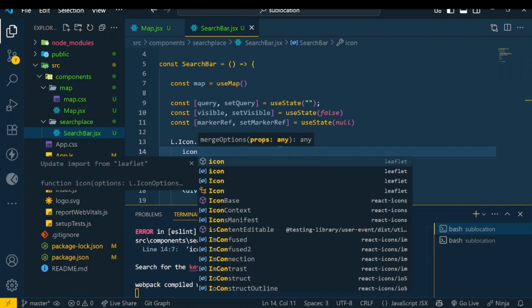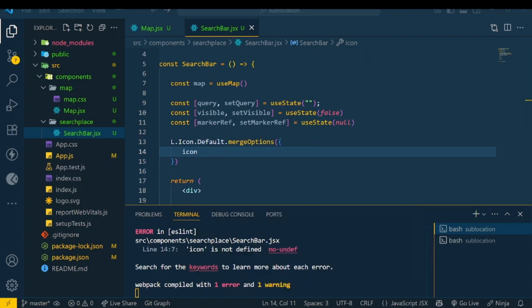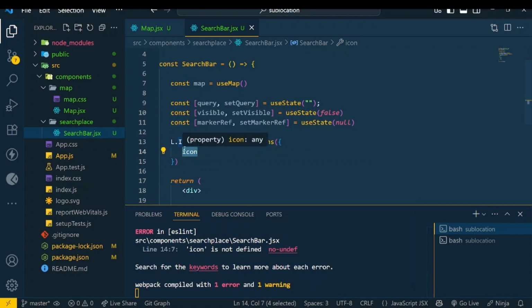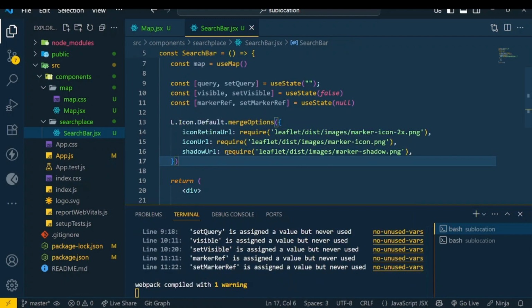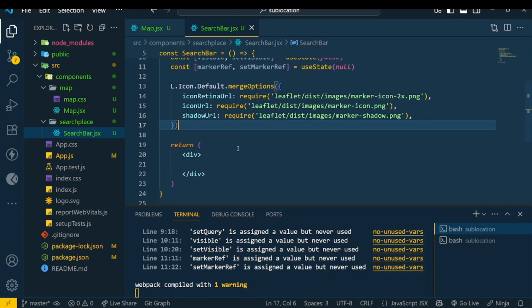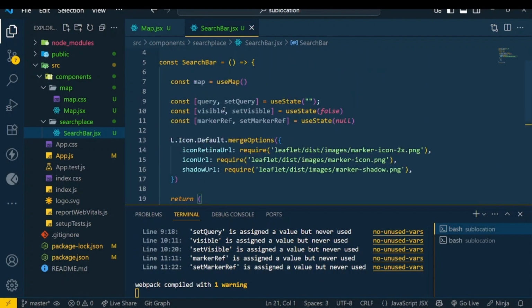So I'm going to copy this URL to represent our icons, and then I'm going to paste them inside this object. Okay, now I would like to get the buttons, so I'll go down here and get the buttons or the icons.